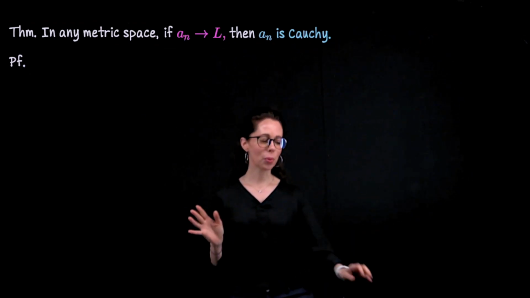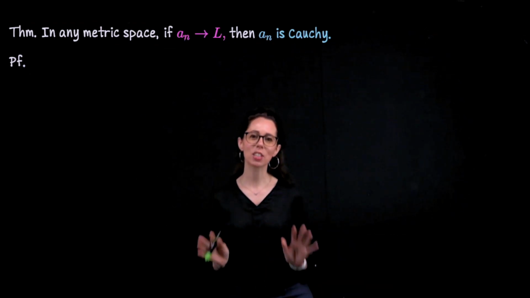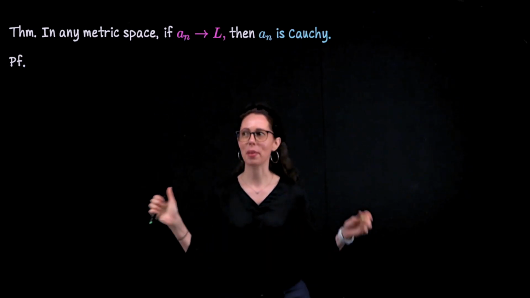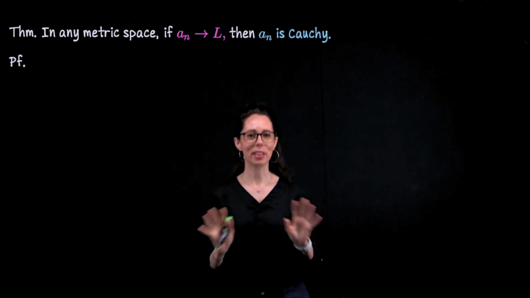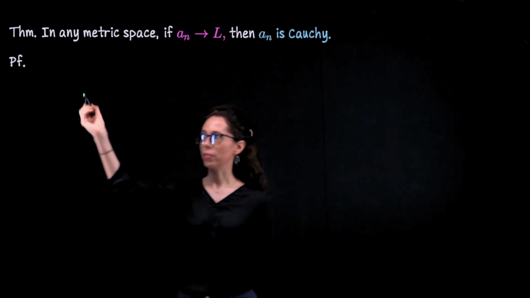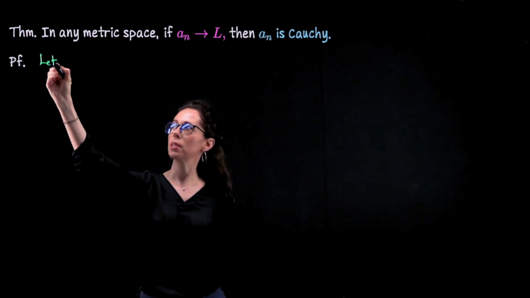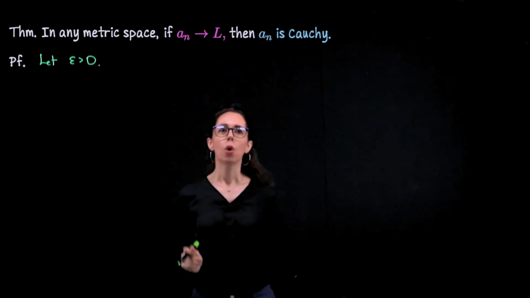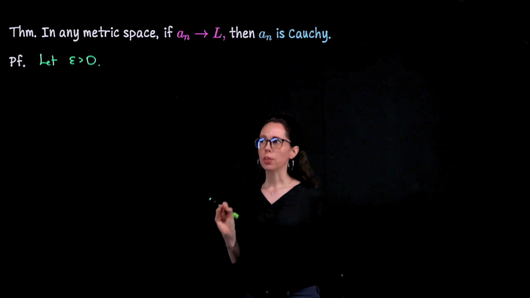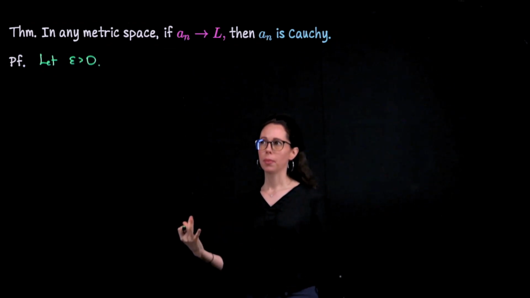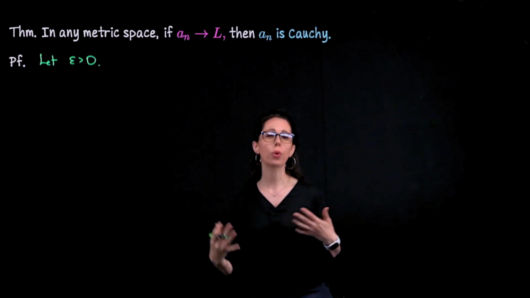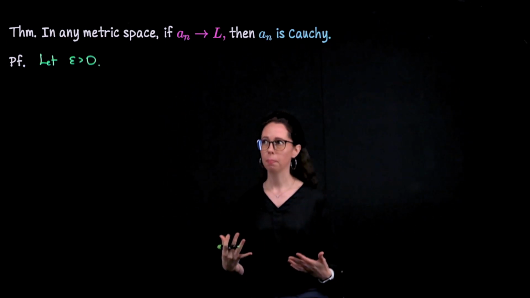And we're going to do the proof right now because it is the easiest proof in real analysis. This is the kind of proof that you should be able to do 30 years from now without too much thought. This is as good as it gets for real analysis. Okay, suppose that a_n converges to L, and let epsilon be greater than 0. We already know that the sequence converges. So I can choose a threshold index out there so that the terms in my sequence beyond that threshold are as close to L as I want them to be.